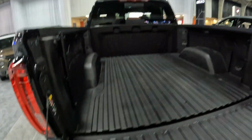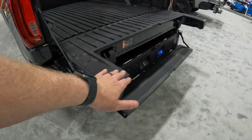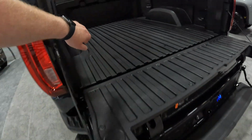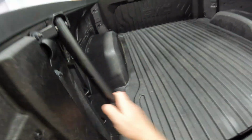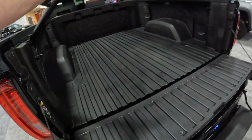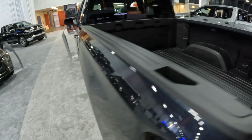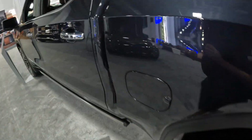Surround vision camera all the way through this. By the way, if you didn't know, I love that, aside from having the steps here, the multi-pro tailgate allows you to get in the back easier, and this is really good. If you're somebody that's older, especially, and you just need that extra support, you've got a massive platform that you step on, but it's just great to have this handle to allow yourself back in. So anyway, old news, but still great quality, great option.